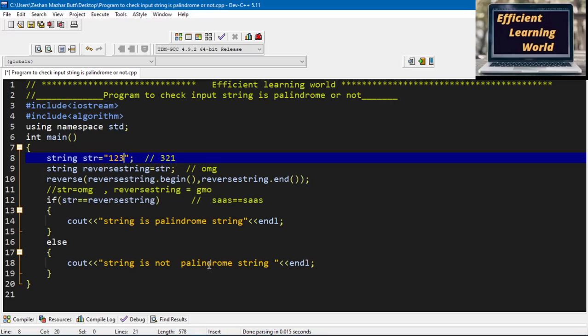For the character array, the method is very similar, but you just have to use another function. You can use other types of functions, or recursion, for reversing the character array, but I recommend that you use the strrev function to reverse the string, so that you can compare the character arrays. And after evaluating the strings, if the input string is equal to the reverse string, then you can easily say that the string is a palindrome string.